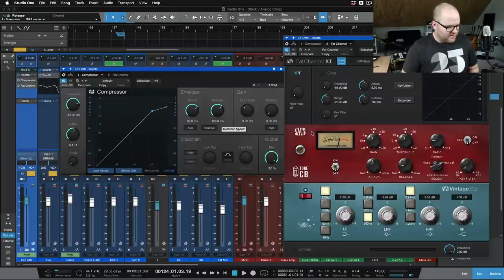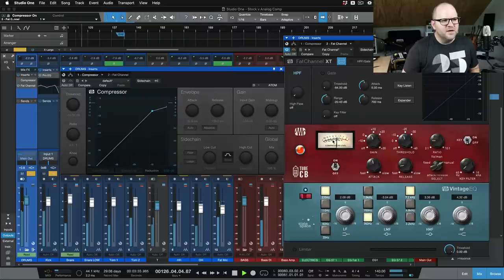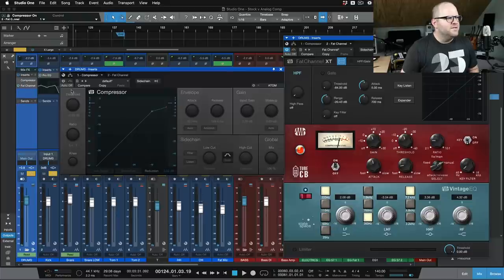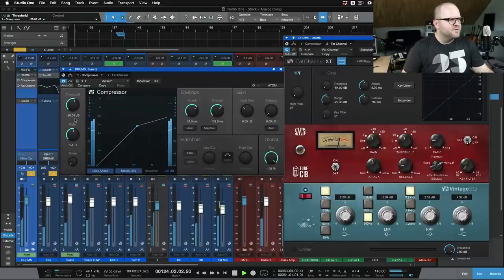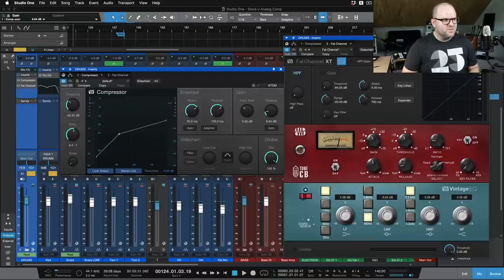And then if I hit play on this, we'll see we're getting anywhere from 5 to 7 dB of gain reduction there. So let's just mimic that on this compressor. We'll turn this one off, turn this one on. We'll pull the threshold down until we're getting about the same amount of compression. All right, pull it down. That's about right. All right, makeup gain is 6.64 dB, so we'll copy that over as well.